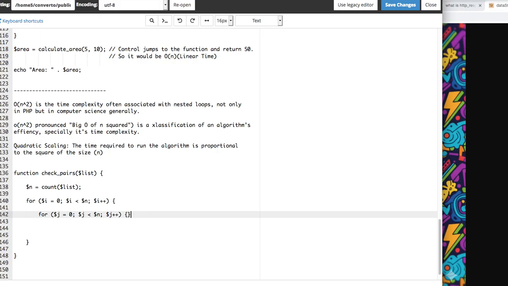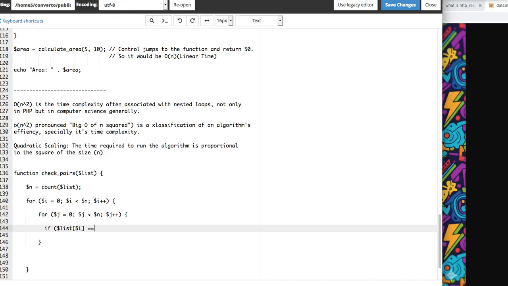Then you go like this, and you bring it down here. And then you say if. Now you're going to take a branch, right? But in this case, it's just one branch. So you're going to say if $list, because now you're checking your list, $i, like this.